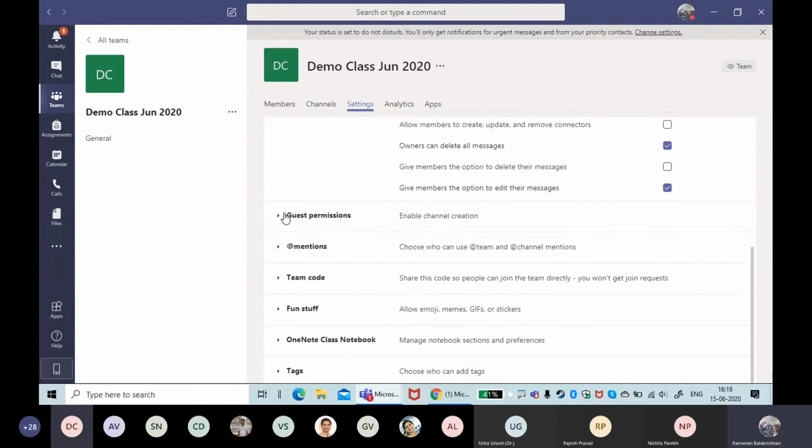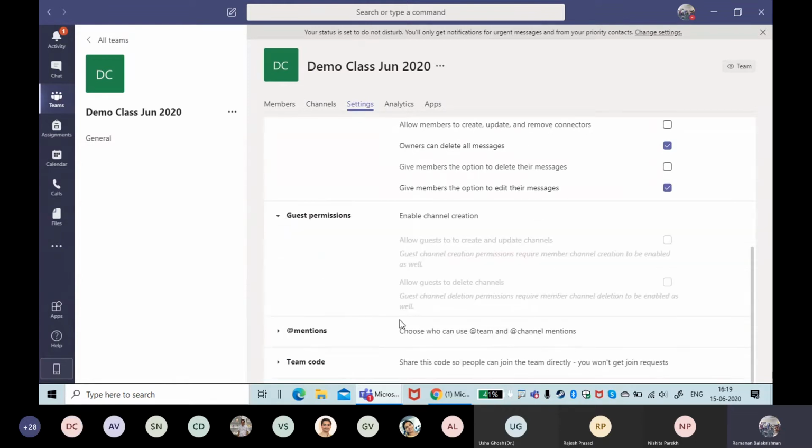Now, guest permission. What is this guest permission coming back once again out here? As a faculty, though I have 60 students in my classroom of marketing class, if you all know that we are in a practice of inviting external speakers for a particular class or particular subject. Let's say today my subject is on international marketing, and I want to invite an industry guy to come and speak on international marketing. So here's where I will add my guest speaker into my classroom.